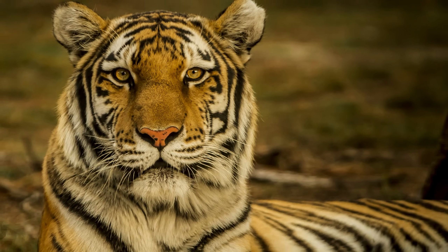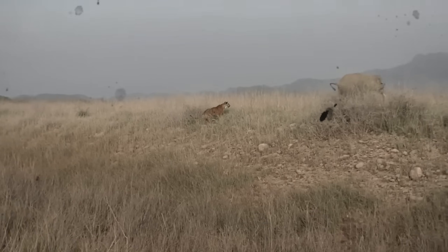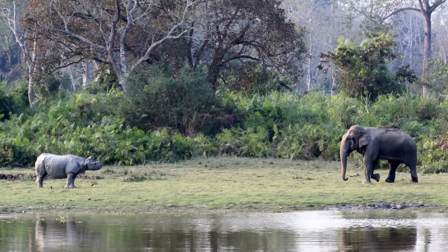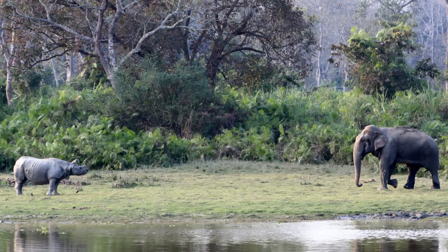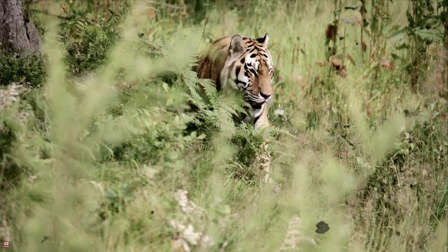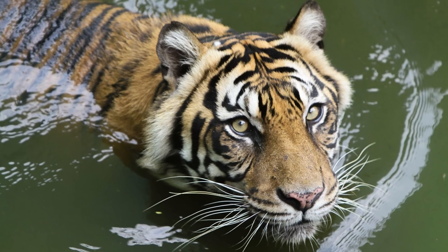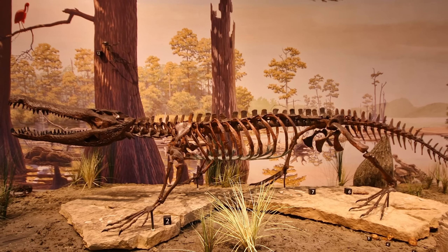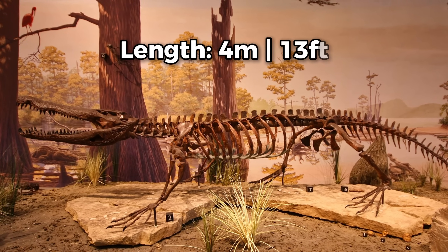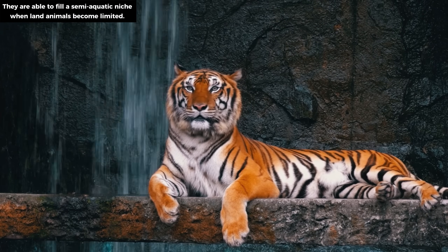The Bengal Tiger has the most diverse diet, including hares, deer, sloth bears, mugger crocodiles, and fish. There have even been rare reports of tigers attempting to take down rhinos and elephants alone, sometimes resulting in fatal injuries for both. In Hell's Creek, tigers would pretty much target anything that's game — including everything mentioned for the other big cats, with their limit being a 1-tonne young edmontosaur. It's important to remember that tigers are effective at swimming and even hunting in the water. Freshwater fish and crocodylomorphs such as Borealisuchus — which could even grow up to 4 metres — would still be targeted. Tigers would ambush these crocodiles when they venture too far out of the water or when they're in a highly shallow area.